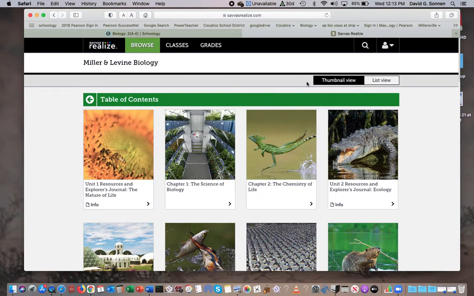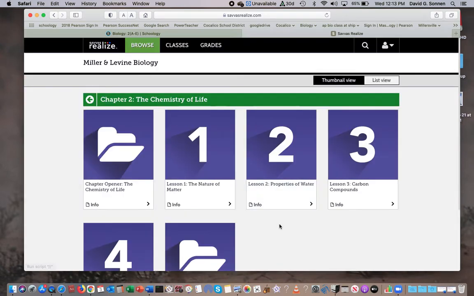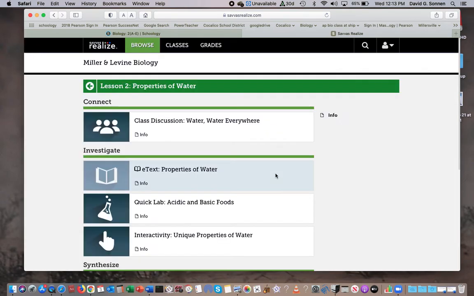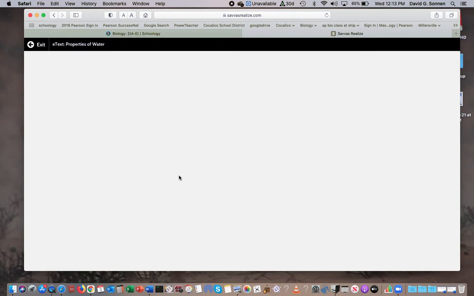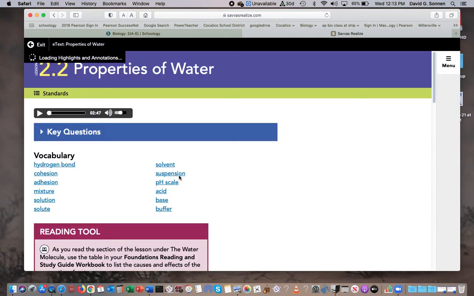Every student received a login, username, and password. The directions for accessing this are in that resource folder for each of the courses. If you look at each chapter, they're broken down into lessons, which are basically each section of each chapter. There's lots of resources available here. The e-text is going to be the actual textbook online. Sometimes this can take a while to load if they're trying to access this from home.